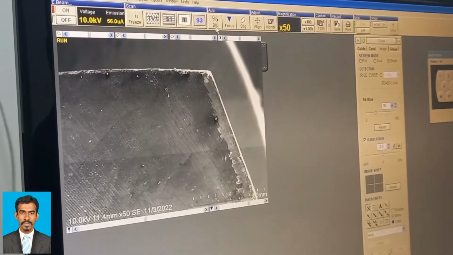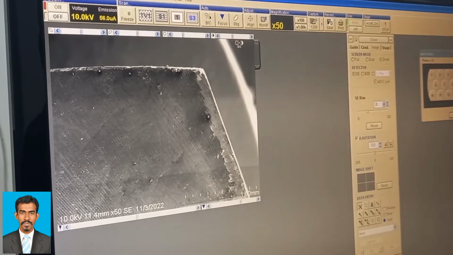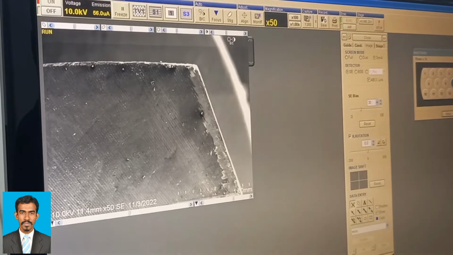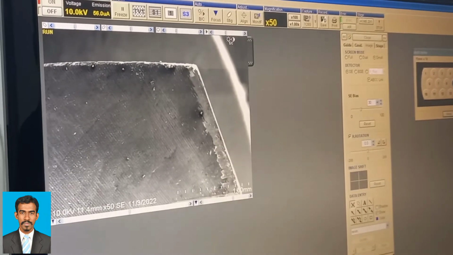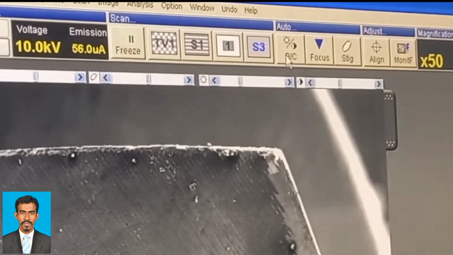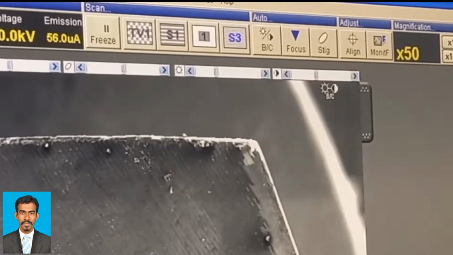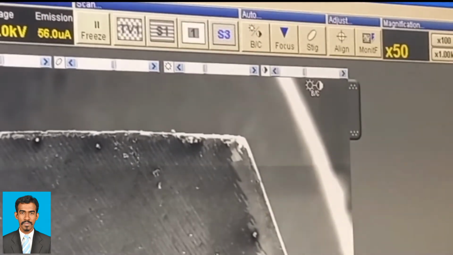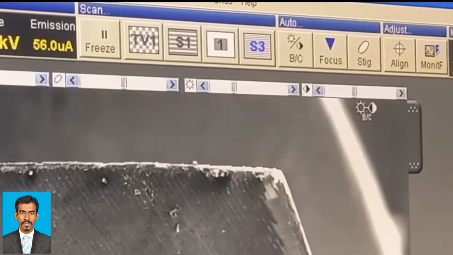The run button is used to run or freeze the scanning. To stop scanning, click the button. Scanning continues until it reaches the end of the frame and then stops. During this time, the display in the upper left section of the image shows going to freeze. And after the image stops, the display shows freeze.